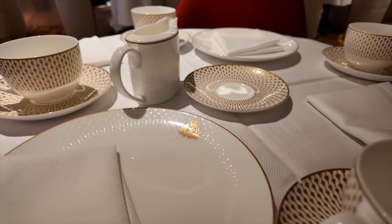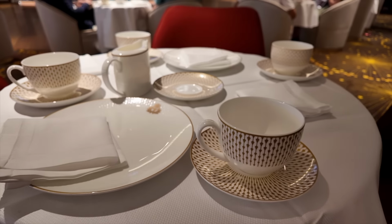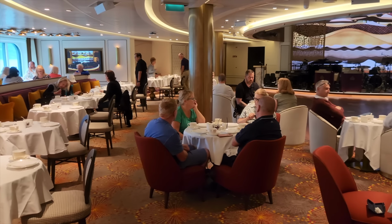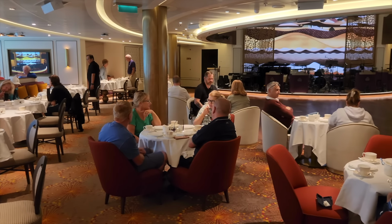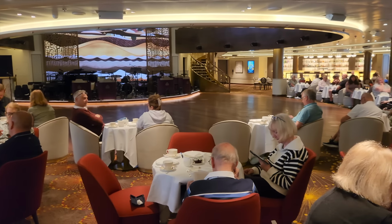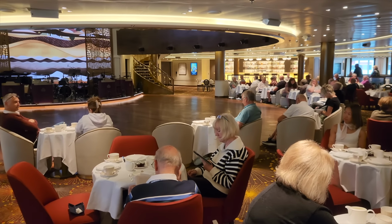It's really so beautiful. As it happened, we were back in time for afternoon tea. Such an iconic event on any Cunard ship. Would you like to see how that went? Here we go. We got ourselves to the Queen's Room in plenty of time to snag a table. I got there 30 minutes before. And top tip, go to tea on a port day, as it's far less busy. On a sea day, there would have been lines and queues out that door.